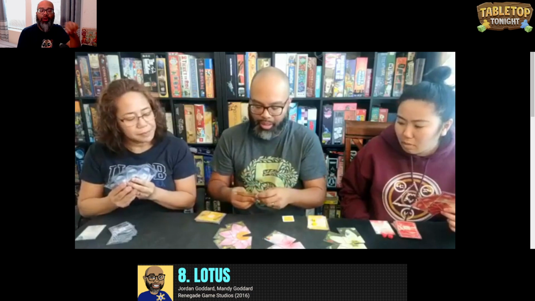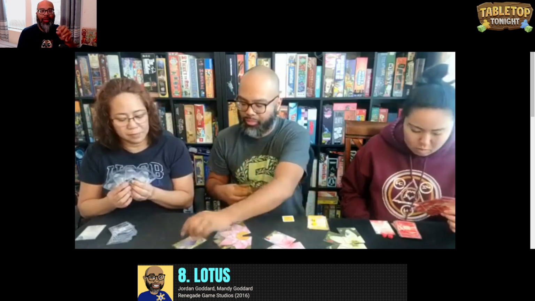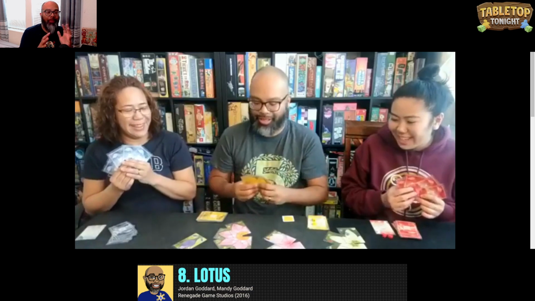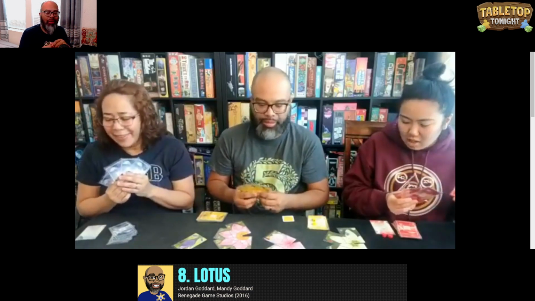It's hand management and area control. So you have petal cards, and you're going to place them down, and you complete flowers. And when you complete flowers, you're going to see who has the most, and that depends on what color little insect you have, and you're going to place your insects there. And then you unlock special abilities the more petals you put together, or flowers you put together.